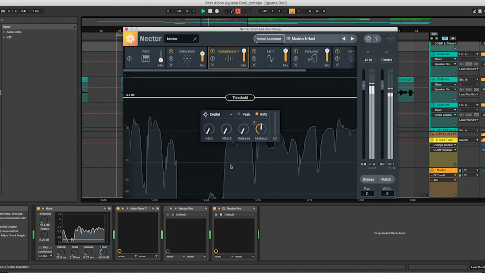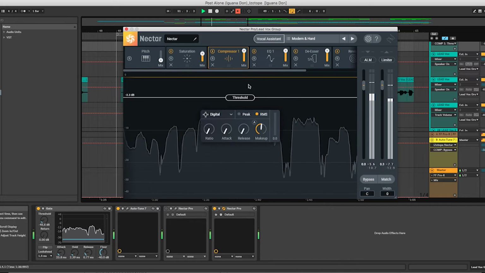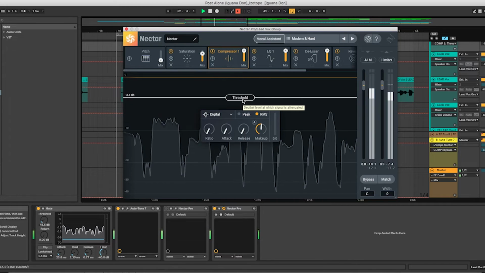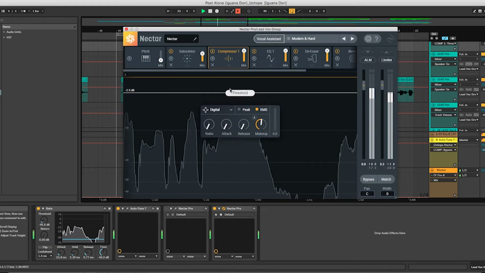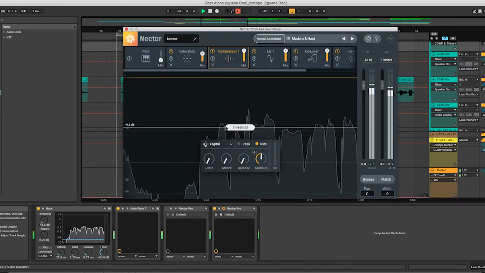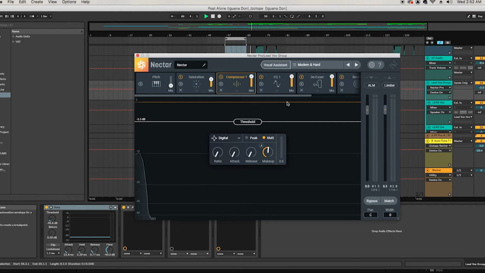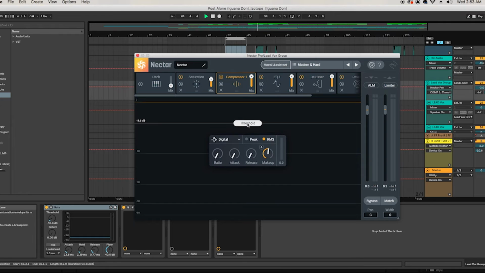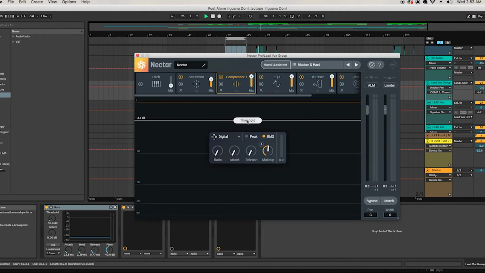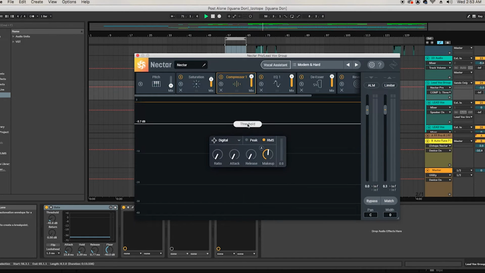I have it pulled up right here with the audio muted, basically just so you can hear me talk. You'd want to be making these adjustments based off of what you're listening to in a real application anyway. So the first thing we're going to take a look at on our compressor is this white line here called the threshold. The threshold is basically the point in the volume of the signal at which the compressor is triggered.